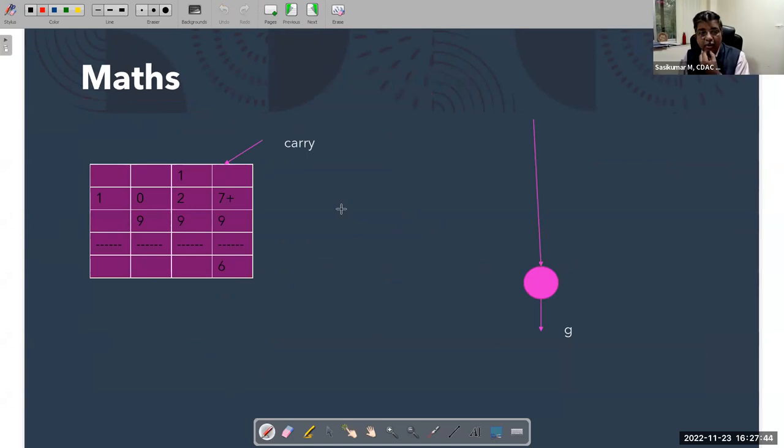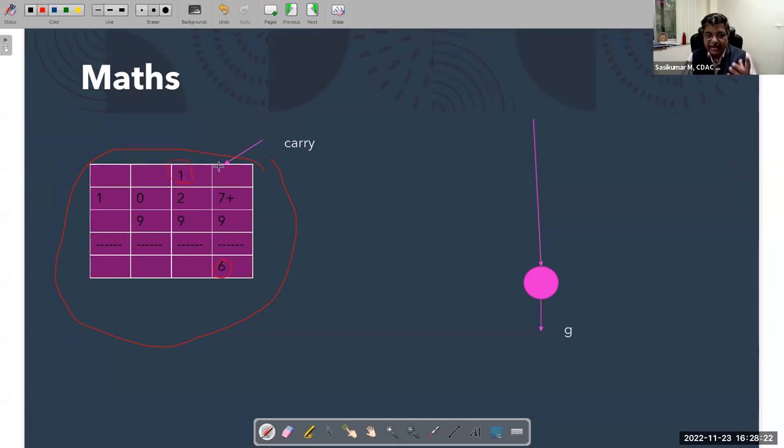Now, when I talked about the software component, let's say I want to teach addition of numbers. Typically, for addition of numbers, you will create a grid like this. Okay, the four digit number 1027 plus 999. You don't want to just tell the student, okay, tell me the answer, because then I don't know what mistake you did. So as a lab activity, what I would ask him to do is to fill this grid. He should do 7 plus 9 and write the value here. And the carry, he should actually put it there.